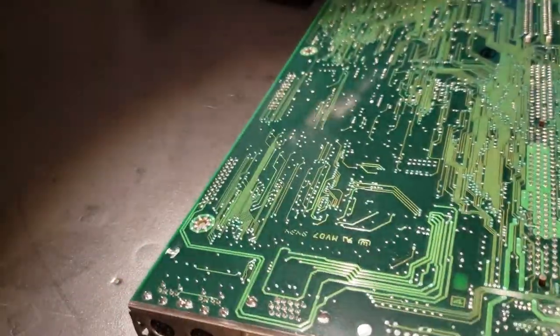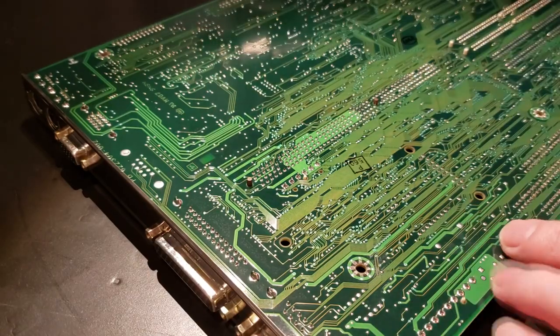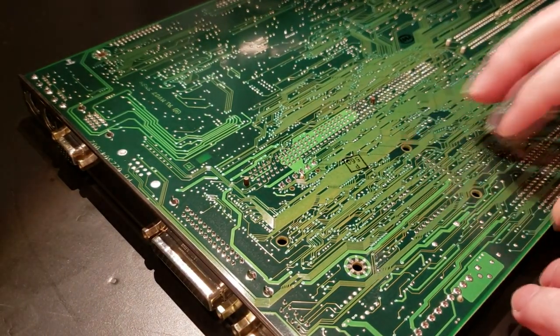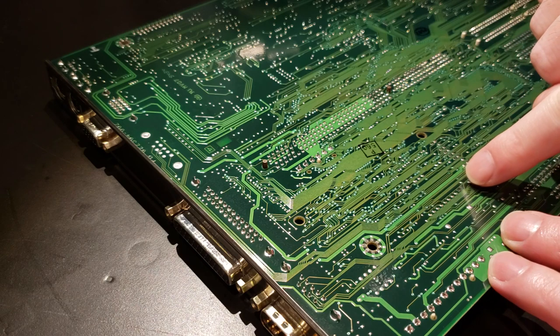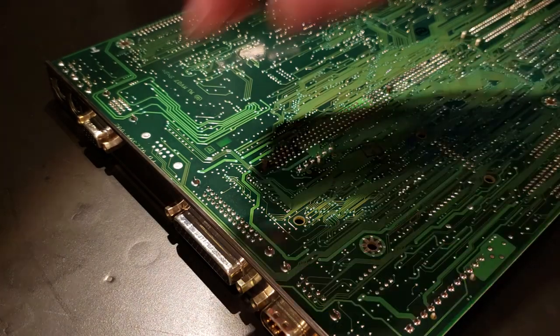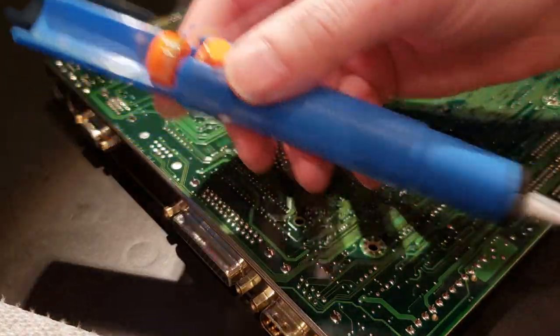This is my first time recording any kind of soldering work on camera, so bear with me here. I'm using a chintzy tripod that's going to be a little bit shaky, but just double check. So these pins here are what we're going to be working on. And the way I do it is I've got one of these tools.